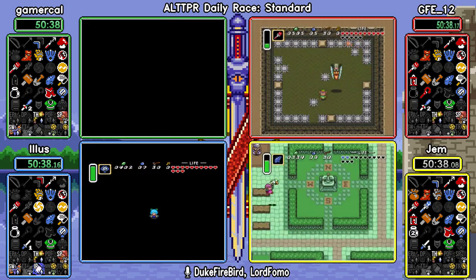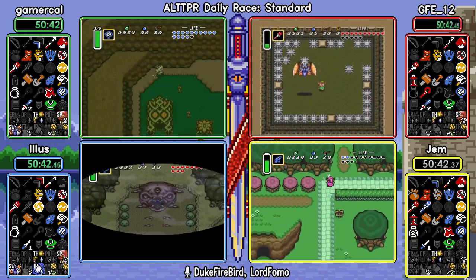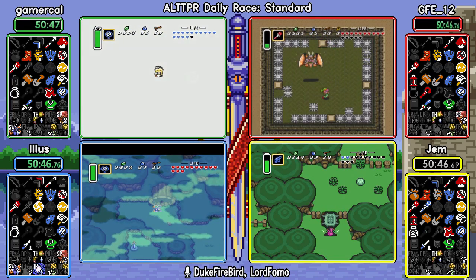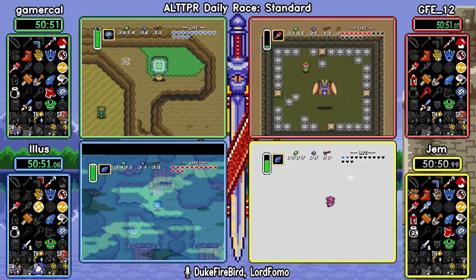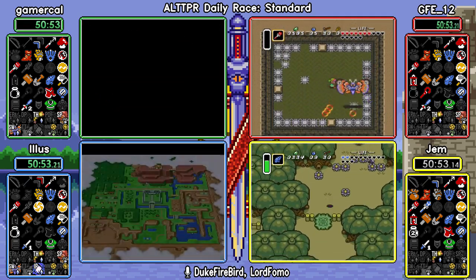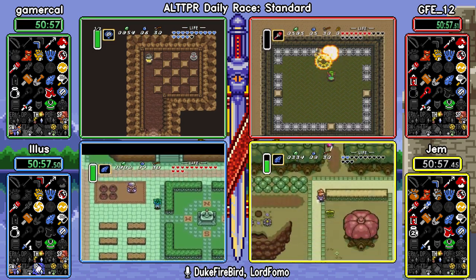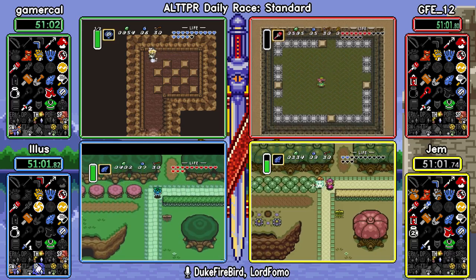We do have all 4 of our runners with the mirror. We've all made the trip to the pyramid, and 3 of our 4 runners have those mitts. It's Gem who has not made it into Swamp House to pick up her mitts yet. No, they do have the mitts. They have picked up their mitts. Did they fight Argus? Well, I guess we'll find out on the next menu switch.